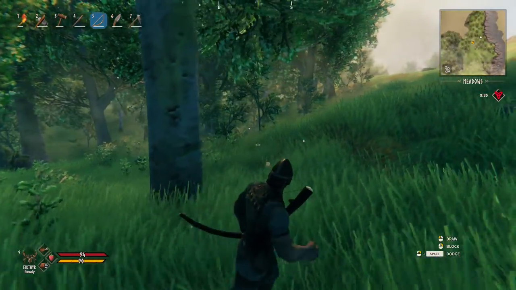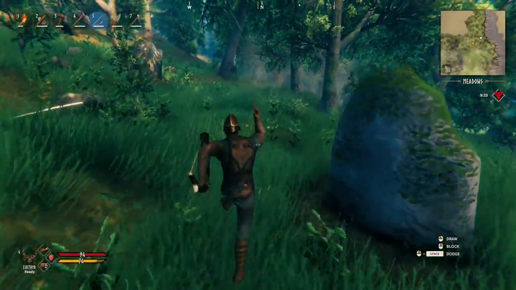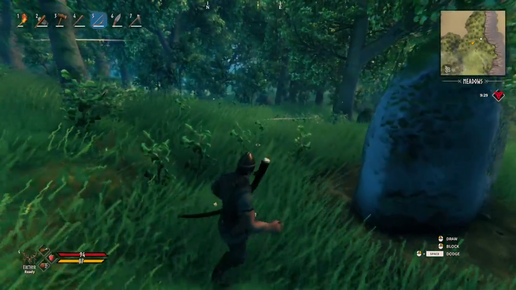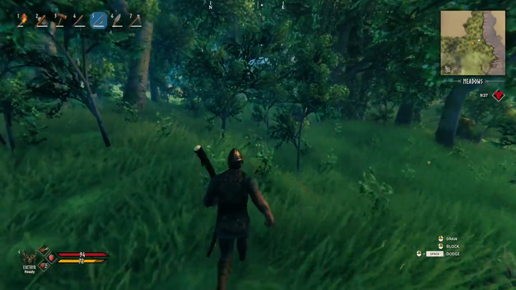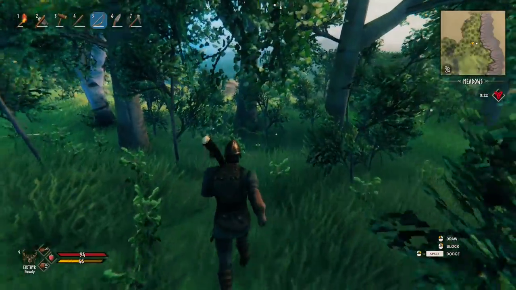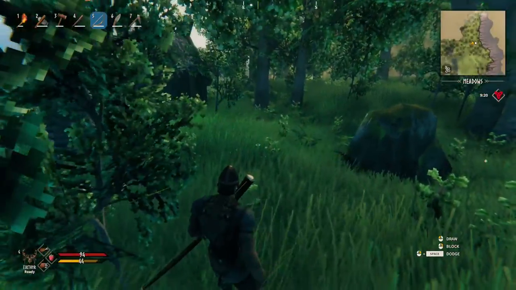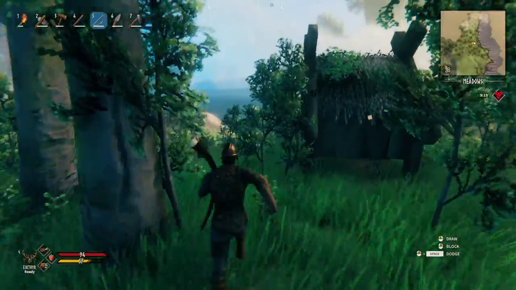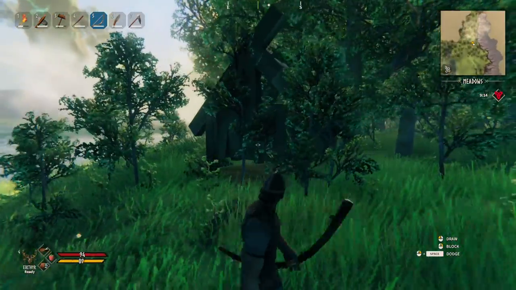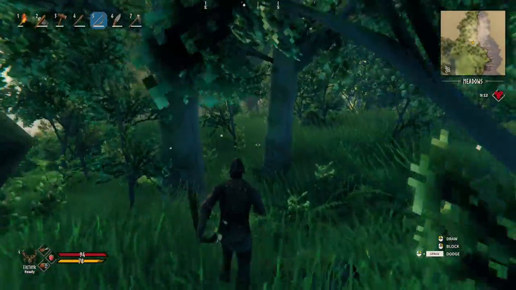So it seems like these are the game's tutorial stones. I kind of wish they were easier to find and less scattered. There's a lot of space between some of these things, and they're not always easy to spot. So I kind of wish they were more common or placed closer to where you would normally start the game? I don't know.